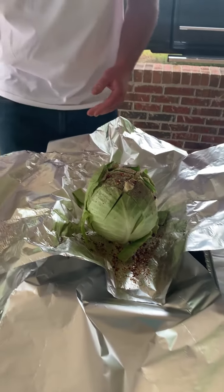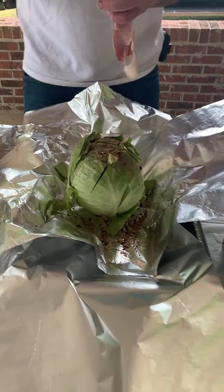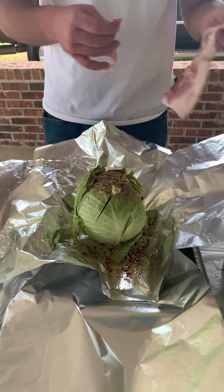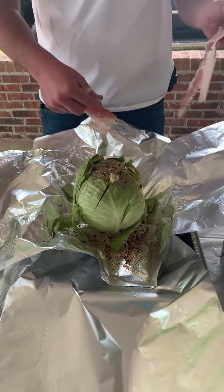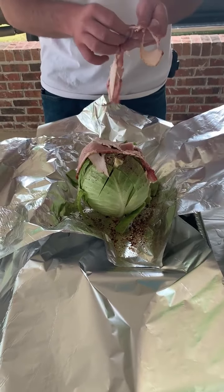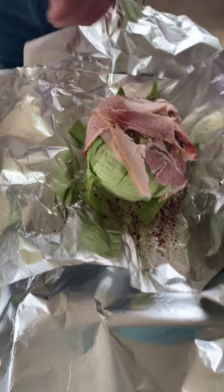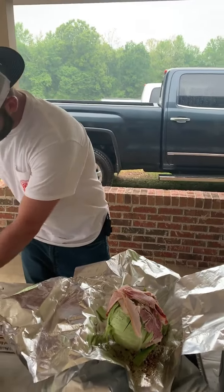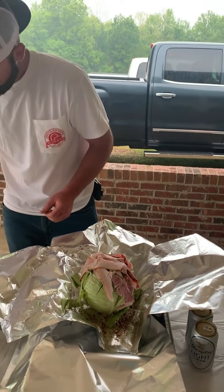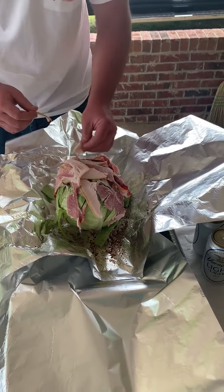All right. Then you take 6 strips of bacon. This doesn't have to be nice or neat or any rhyme or reason to it either, but just want 6 strips of bacon on each cabbage. It's bacon dipping. That's that thick slice stuff. Literally, just get it on there, over the top. As long as it's on there, it doesn't really matter.